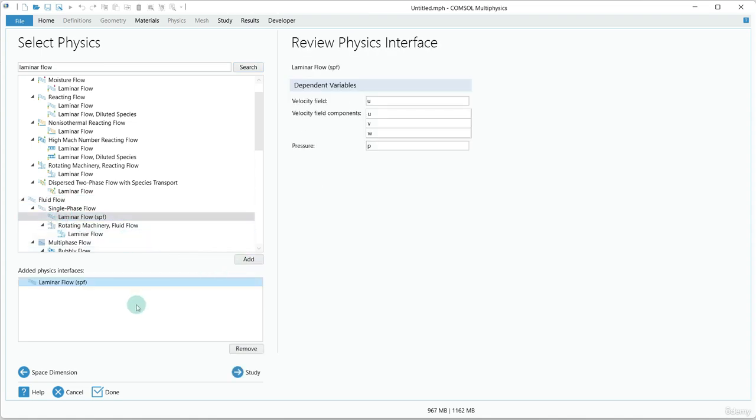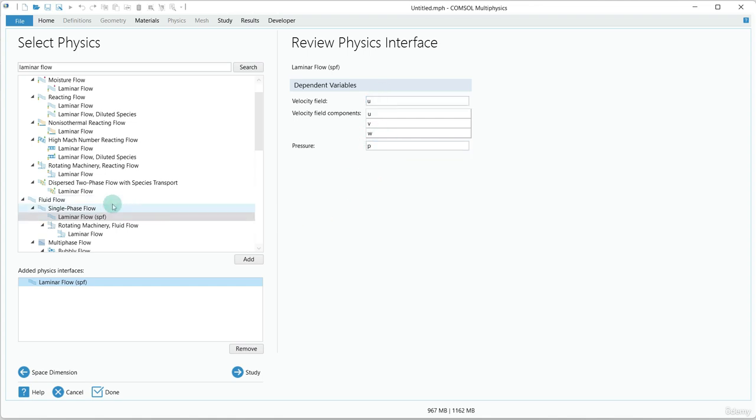Now you can see here, once I click Add, a laminar flow physics has been added into the Added Physics Interfaces. And on the right-hand side, you can see the variables this physics will solve. For example, for this laminar flow physics, we will solve the problem for the velocity field and the pressure field. Now you can add more physics.